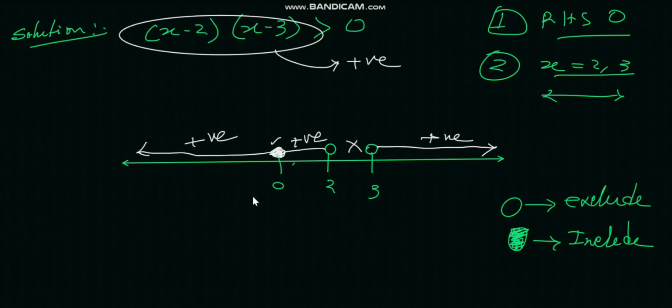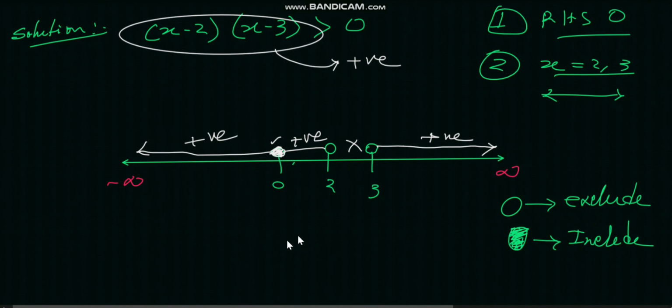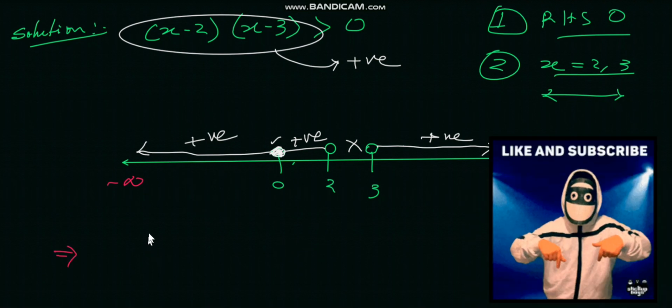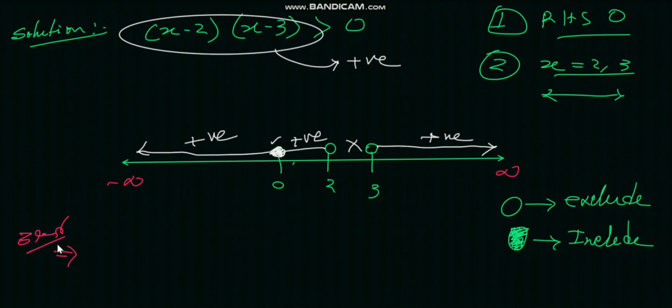So simply we can say it's minus infinity and this is infinity. To express this region, this is the third step, that is minus infinity. This is open, that means the minus infinity is excluded. Always you need to use the open bracket while using the infinity sign, whether it is a minus infinity or a plus infinity.